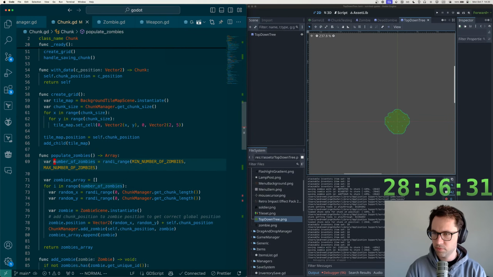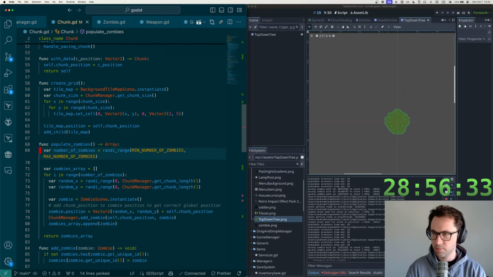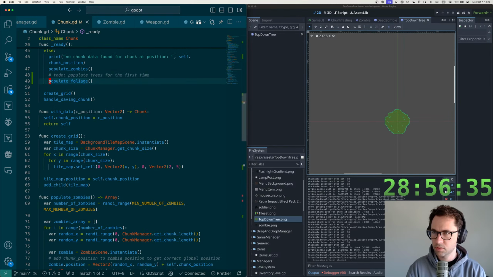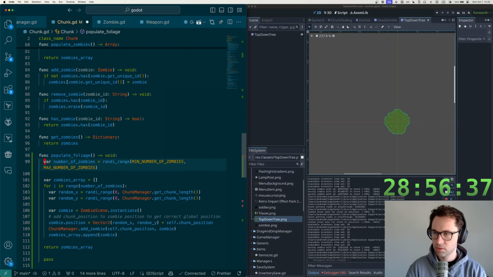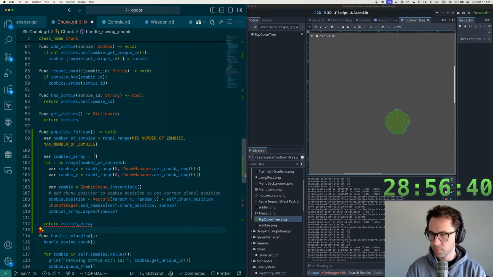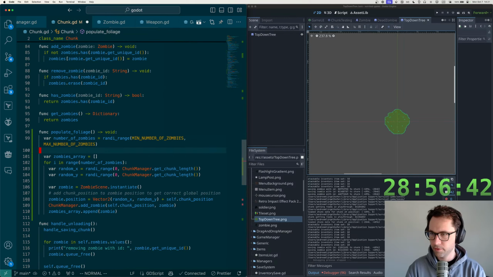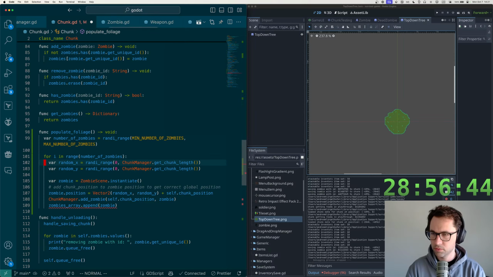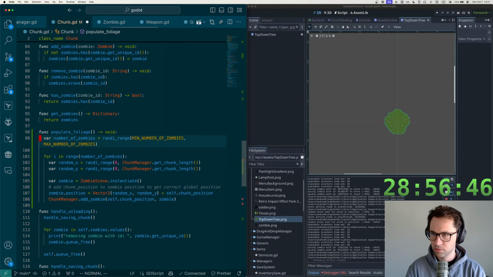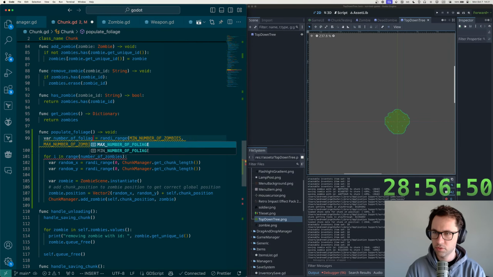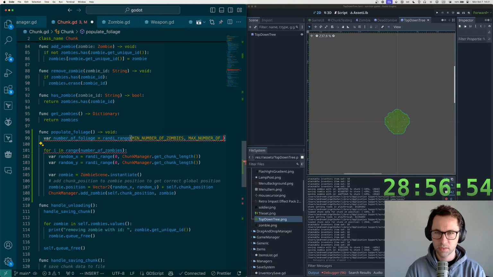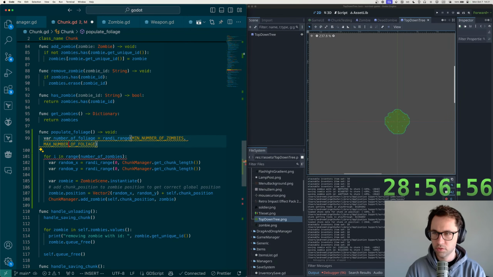So I think it's safe to say this is going to be pretty similar, so I'll just copy it for the moment. Okay, so number of foliage is min and max number of foliage.